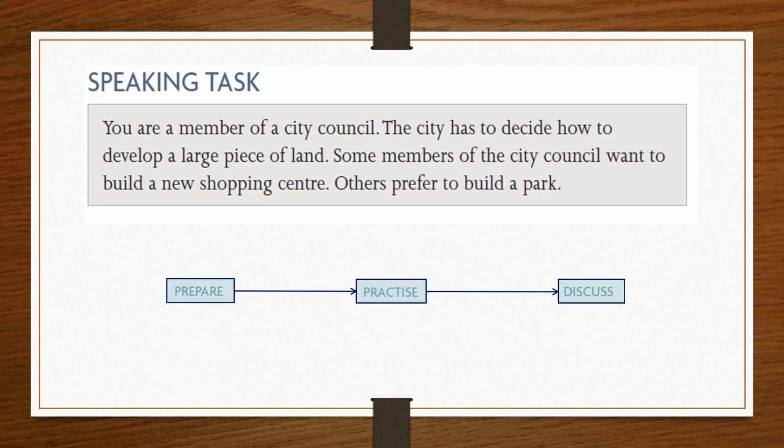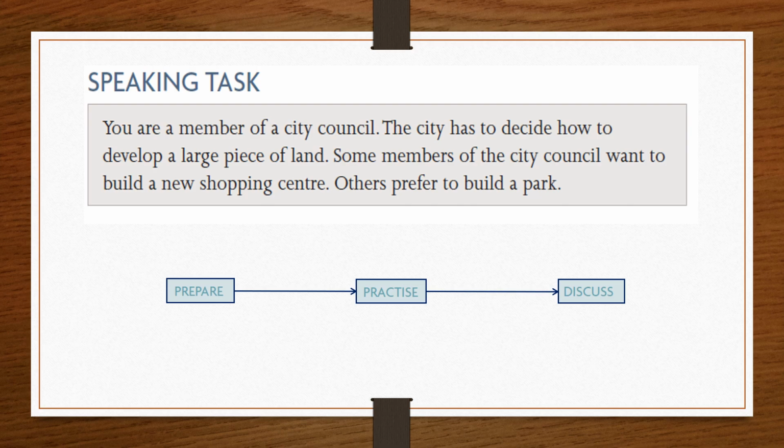That's a preparation for the speaking task. First, to know the linking words, different linking words, and then to know how to talk about advantages and disadvantages. Then, a speaking task. In any speaking task, you first need to get well prepared. Prepare yourself well, and then do some exercise, some practice. Then you are ready to go into a discussion, into the speaking task. You can then start speaking freely.